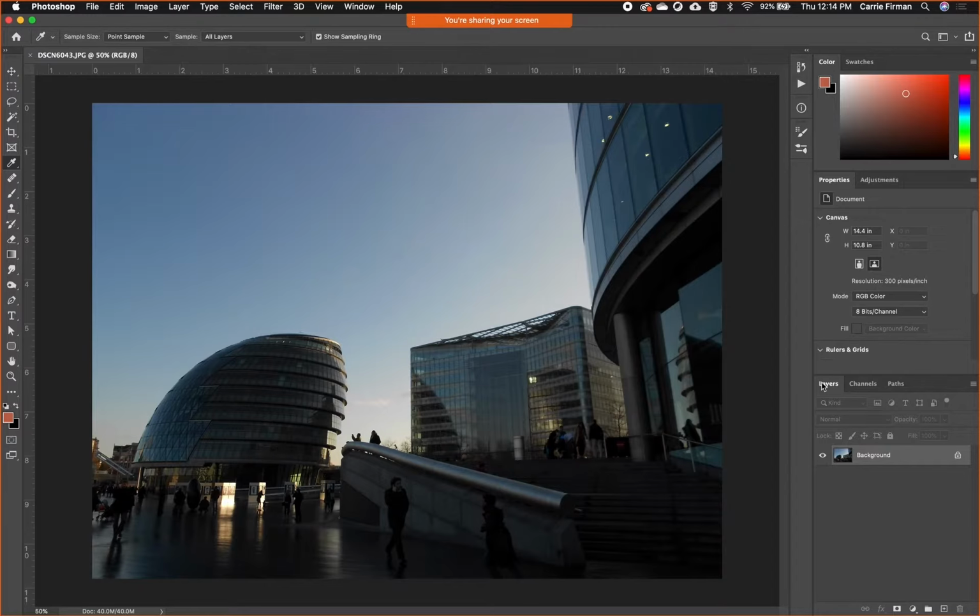So the layers are going to look different in Photoshop than they do in Illustrator. But conceptually, they're pretty much the same. It's just that they can do some different things in Photoshop as compared to Illustrator. In Photoshop, we can attach adjustments to these layers, and we'll probably get to that today. And also, layers in Photoshop only have literally one layer to them.